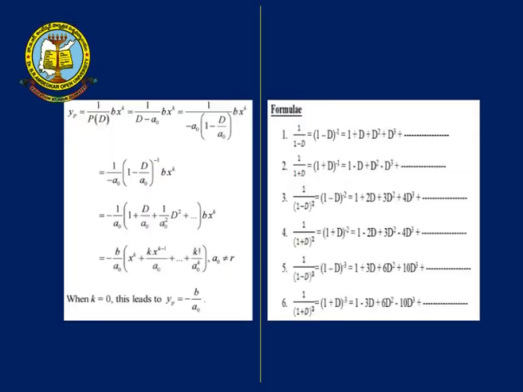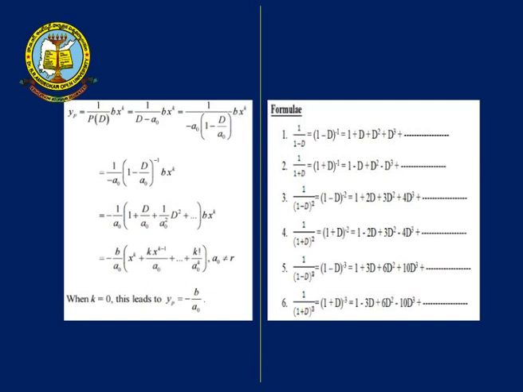So the left side p of d will come to the denominator. The denominator term we can write as a 1 plus pi of d form, and we take that into the numerator as 1 plus pi of d whole power minus 1. After that expansion, wherever we have derivatives, d means a derivative, so we apply it. 1 by d means integration, so we should apply integration. This procedure is called type 1 for finding the particular integral.